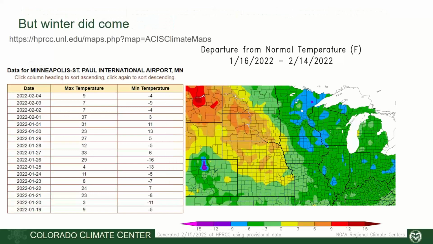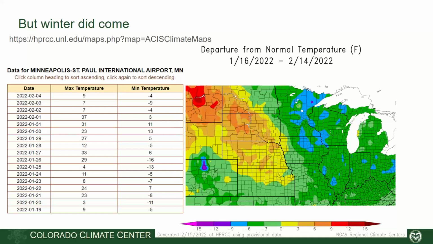All right, this is what we've seen over the last 30 or so days, and you really see those cold temperatures in the eastern half of the region throughout the Ohio River Valley, as well as up into the northern Great Lakes states. You do see warmer than normal temperatures in the western portion of our region, where we've been abnormally snow-free. When you're snow-free like that, more of the sunshine in the winter gets absorbed rather than reflected. And also, if you have snow on the ground, you cool off more quickly at night. So when you don't have snow, you don't have that going for you as well.